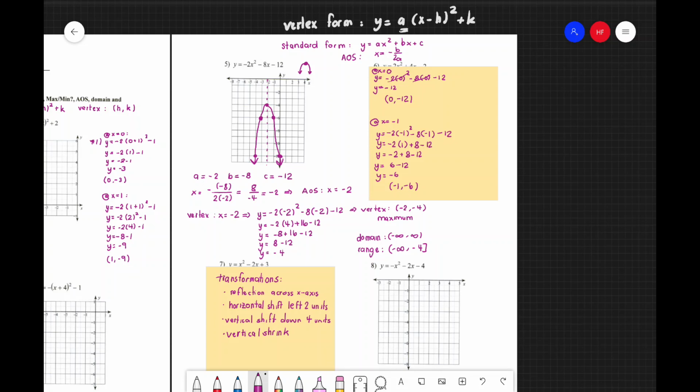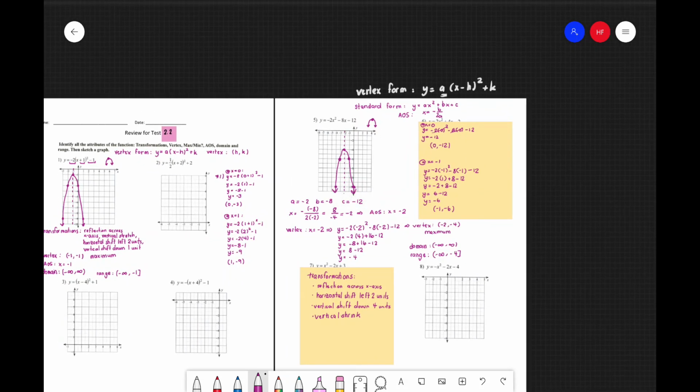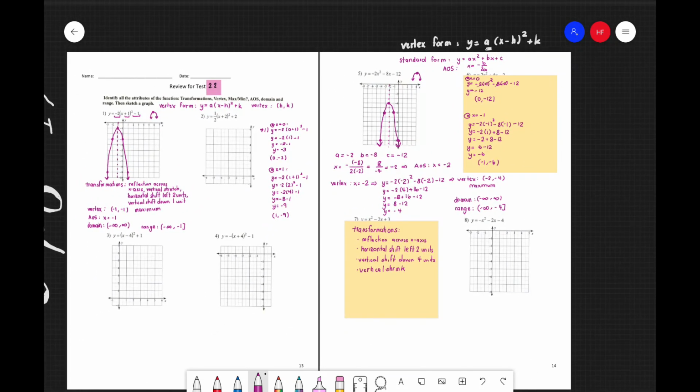And I know there is a lot of work that goes with this, and I'm sorry that it doesn't all fit right there. But we've found all the information that it's asked for. We found the vertex, we know it's a minimum, we found the axis of symmetry, we found the domain, the range, and all of our transformations, and we were able to sketch it. So without a calculator, except to check our work, we were able to graph these 2 different functions in 2 different forms. So on the test, you should be able to find any of the attributes just given the equations, just like we just did.